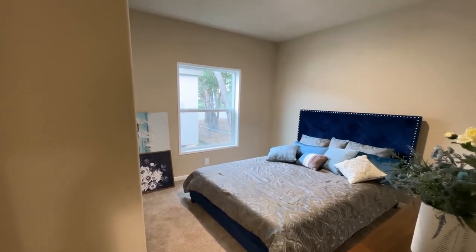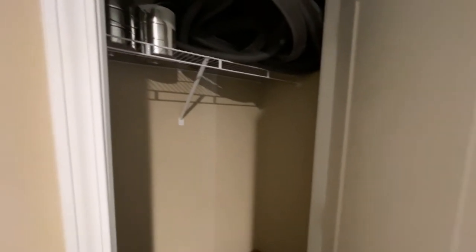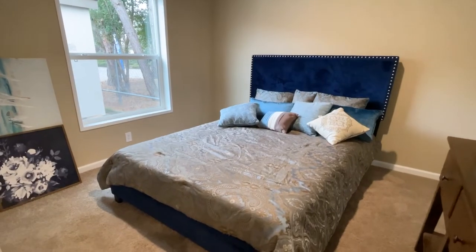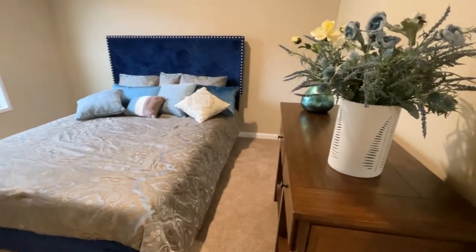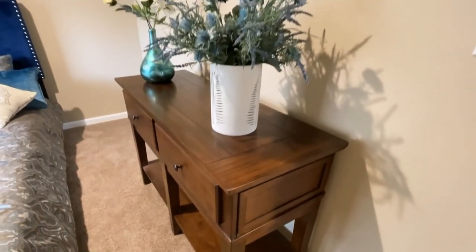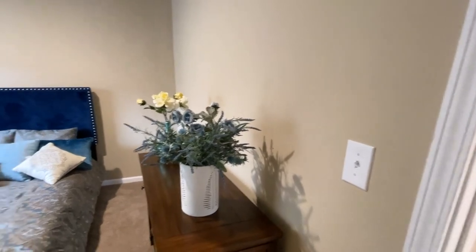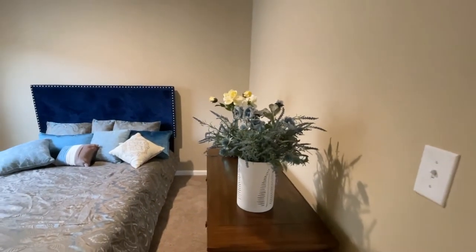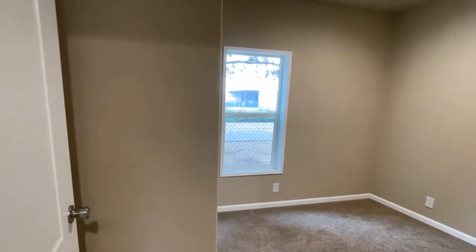So this is the primary room, and here's the closet — it's a pretty good sized closet. There's like a queen size bed in here with a great amount of space. This could be arranged differently — you could put a dresser here, a tall chest would work, nightstands. So plenty of room here to make this a comfortable primary room.